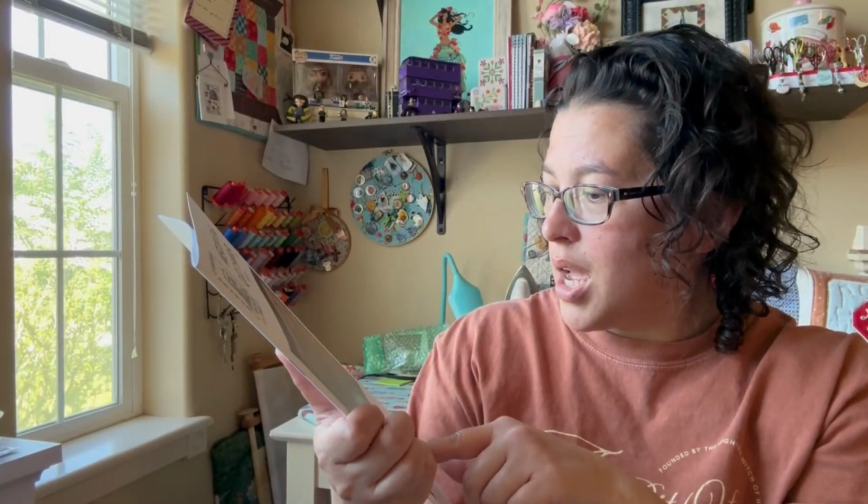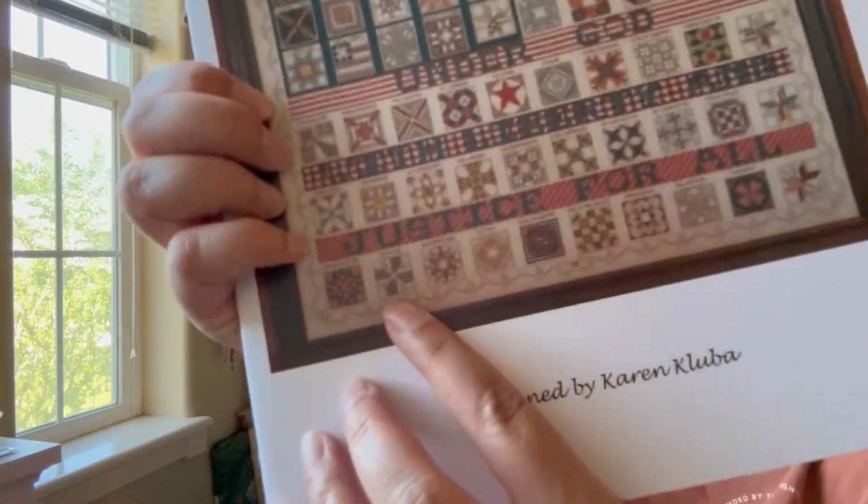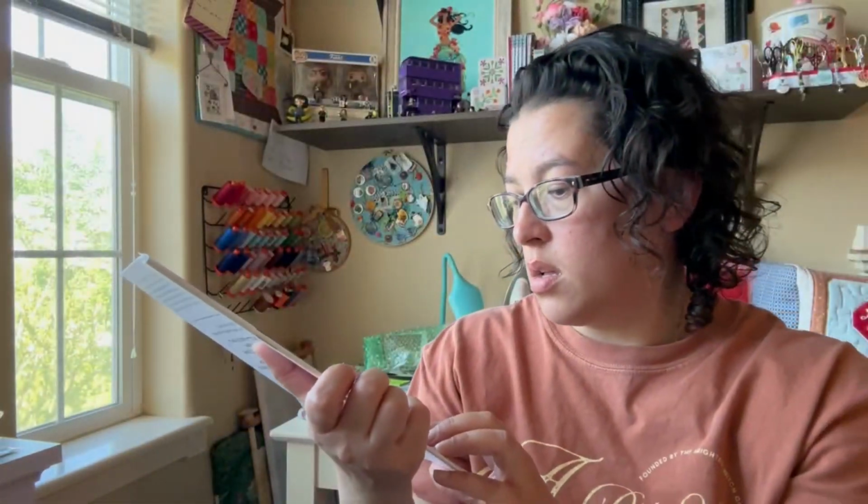Oh yeah, look at that. I love this. It's so good. But this is Idaho. I've seen different blocks that people prefer to use for Idaho. Like I think there's one called Idaho Beauty.